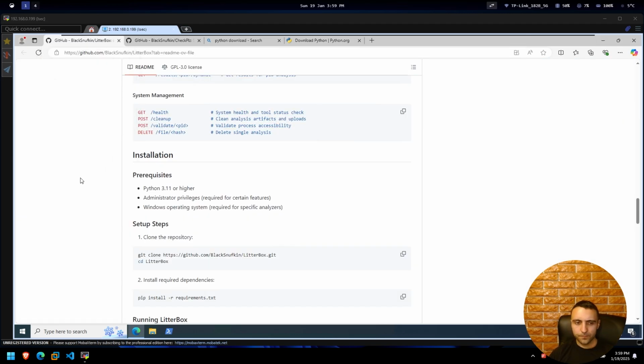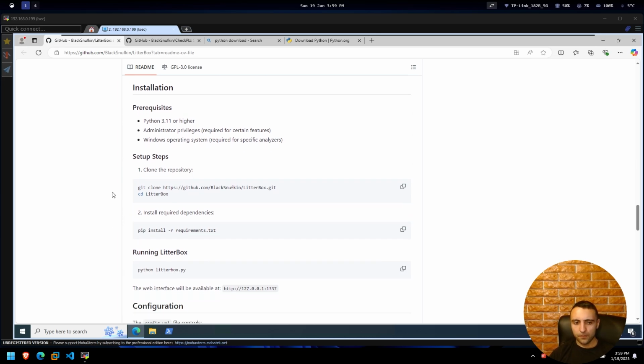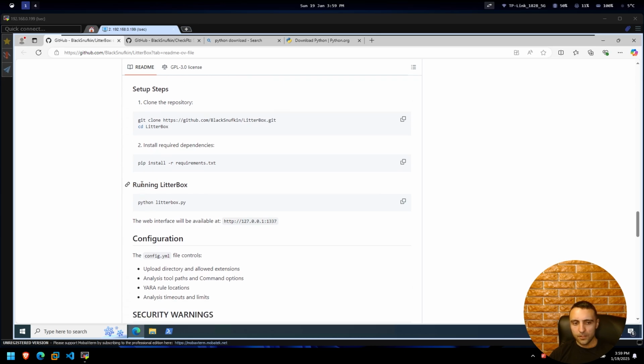it worked pretty nicely. Now, the setup steps are extremely simple. All you have to do is follow the documentation and literally copy and paste all these commands. For example, I have Git on my Windows, so I just copy and paste the command. The first one is going to download the repository to your local system. The second one is going to install all the needed dependencies. And the third one is going to start the tool itself. By default, your interface is going to run on the local loopback address, port 1337, but this can be configured inside the config.yaml.